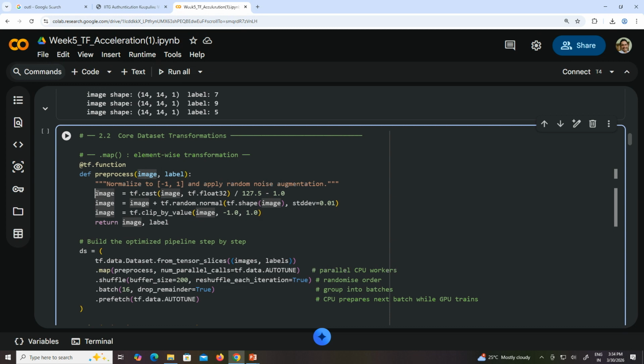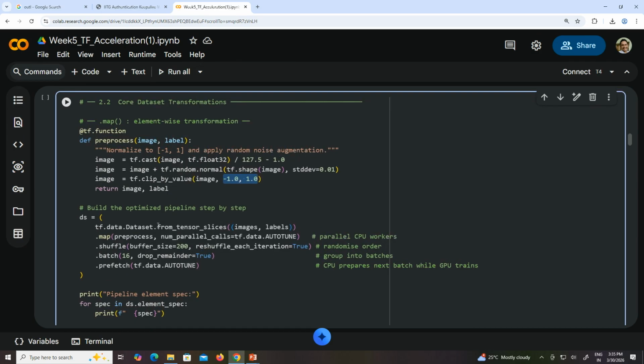How? You can see that here we have the image to tensor casting, and then we are applying the normalization, and then the clipping is done to keep the value range between -1 and 1. So these are the three methods that I need to perform while operating on the image dataset. It will return the image and label per image that it receives, pre-process it, and return the image plus label as a tuple here.